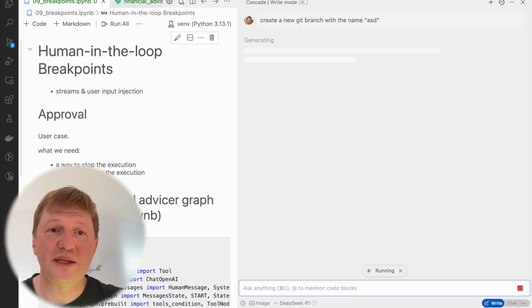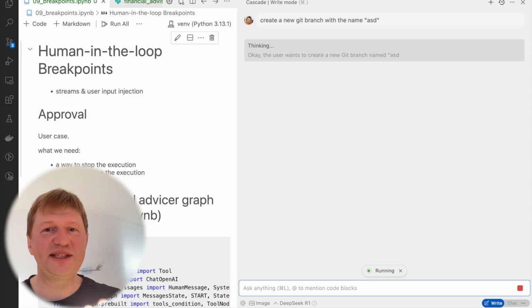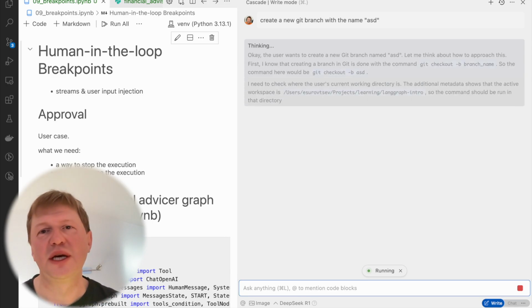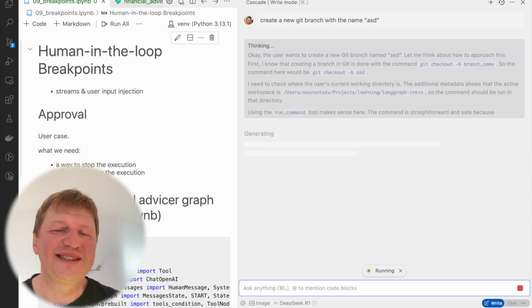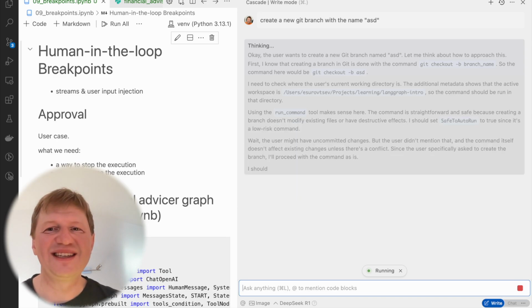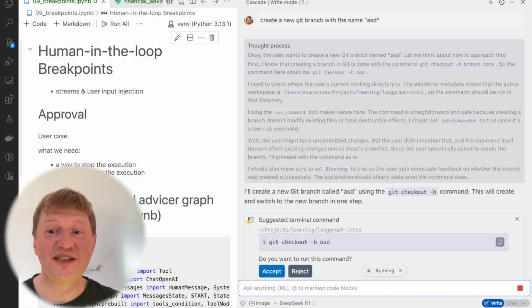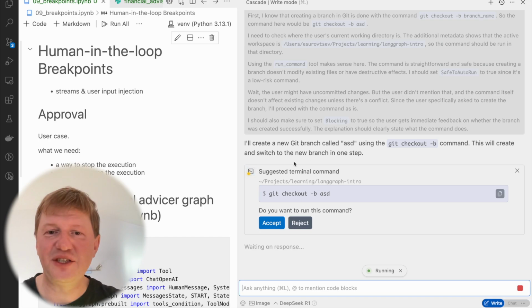What's happening next, this agent probably has tooling as well, and it recognizes that this is either a terminal command or Git itself, but finally it comes up with the idea that this git checkout -b should be implemented, and then here it's asking me for accepting the command. So this is approval itself, and this is something we are going to simulate right now.